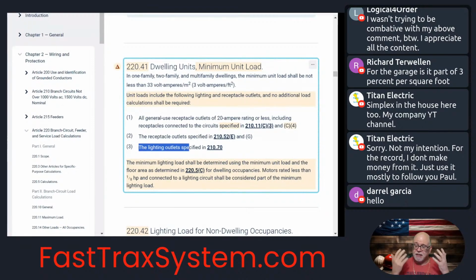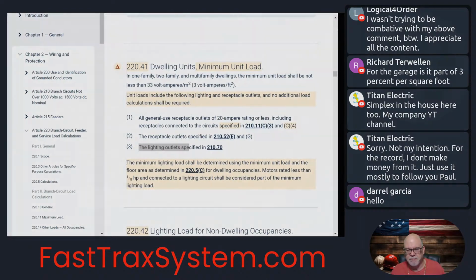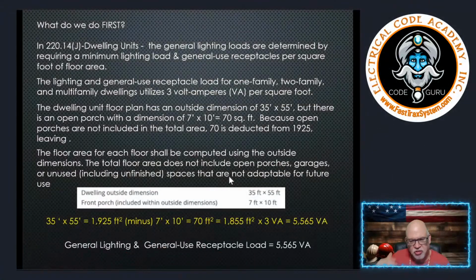All of your lighting that you're putting in, unless it's some kind of specialty lighting, is already figured in to the 3 VA per square foot. All of those that are listed under 210.70, the illumination rules. All of that is already included, so you don't have to do anything extra. Okay? But my main point here is to show you that there was this slight change. But the rules didn't change. It's simply the same as it was before, but I wanted to show you the NEC. Okay, mission accomplished on that.